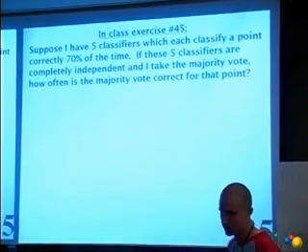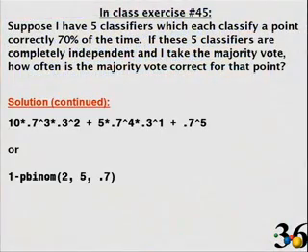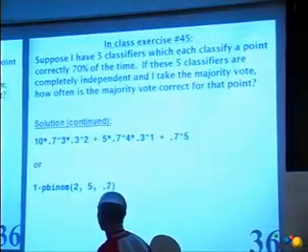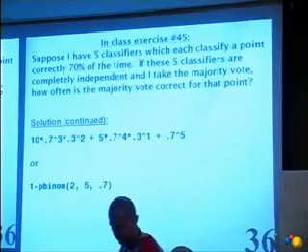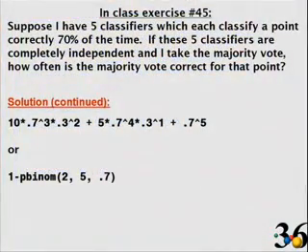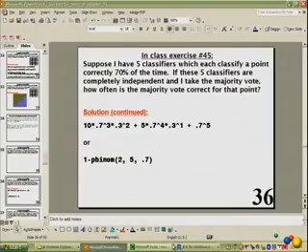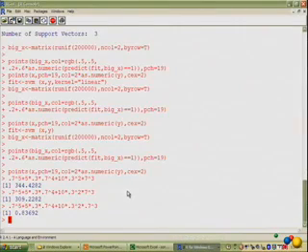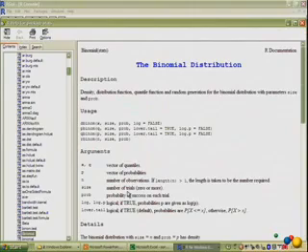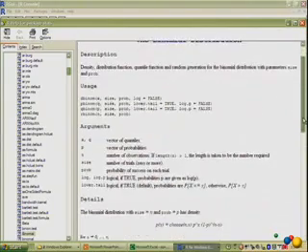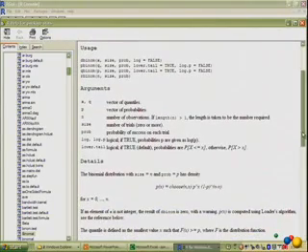Now, of course, this value of 0.83692, I showed you doing it sort of this way. There's, of course, a built-in binomial function in R, and I'll just show you the help on it. The arguments you give it are: the 5 there is the total number, the 0.7 is the probability. Here's the binomial distribution, right? This is this n choose x thing here, p to the x, 1 minus p to the n minus x. By default, of course, it's going to give you the less than or equal to probabilities.